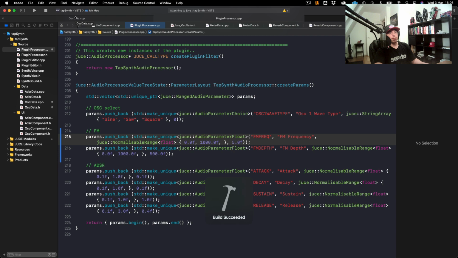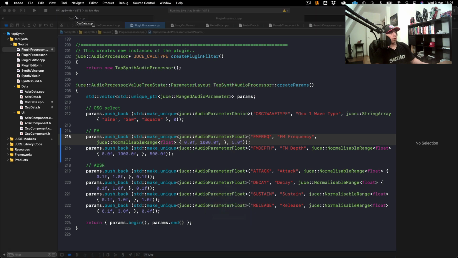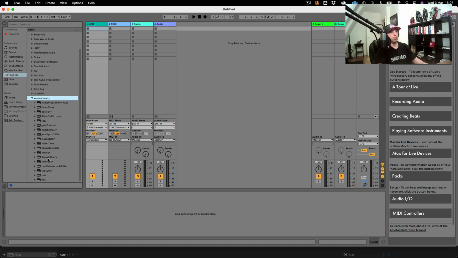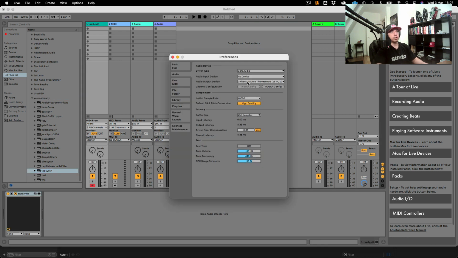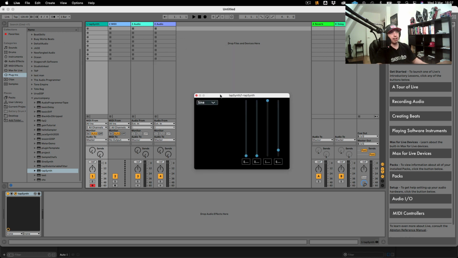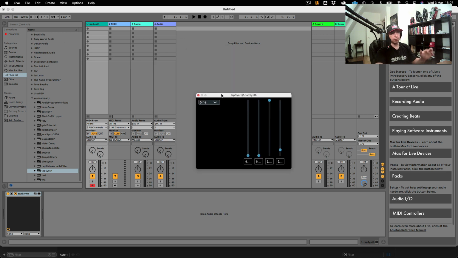So we're building, build succeeded. So far so good. And Ableton's just popping open. And we will have this open. So here we are. Wait for it to do its thing. Now we're going to go down, load up the synth. I'm going to just make sure my sound card is actually set to this sound card, so this is fine. So hopefully this is safe and that it won't blow our ears out. So you might want to turn your headphones down a little bit.